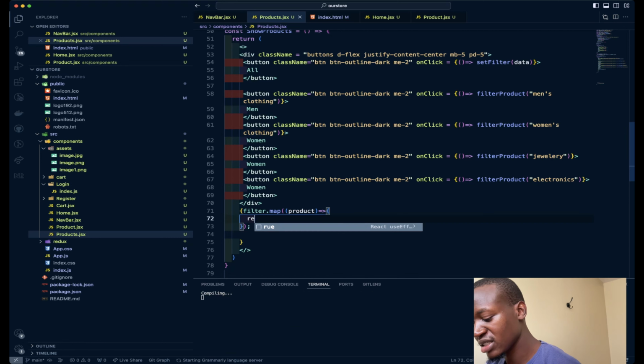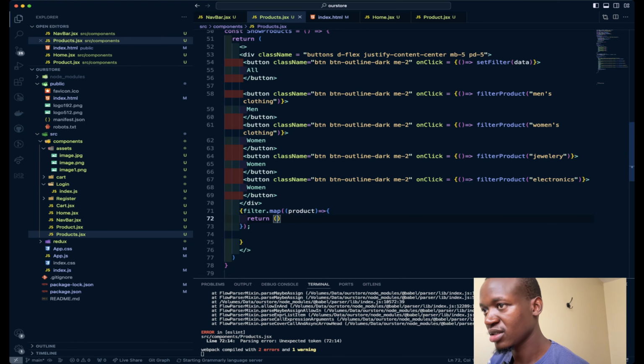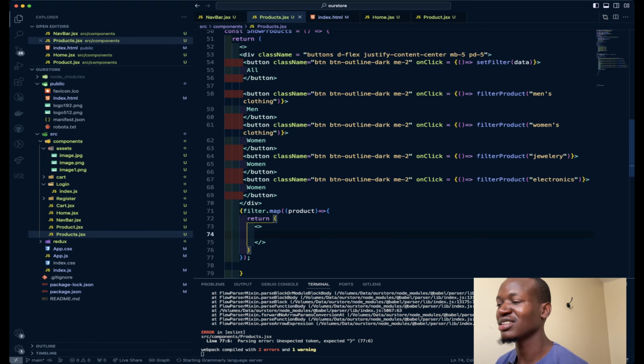Then this is going to be returning something. It'll be returning a JSX. So it will look like this. This is how it will look, and then it's just basically telling the compiler this is JSX. So we'll just continue building it.